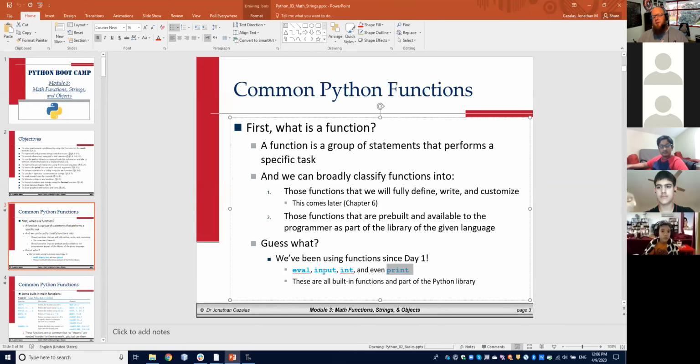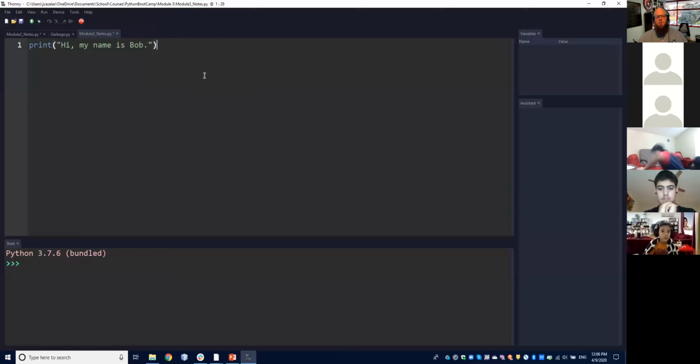We also learned about the input function, right? We learned about input. We learned about the int function. We learned about the eval function, which evaluates anything within those parentheses. These are all kinds of functions that we have learned about. Int. What does int do?